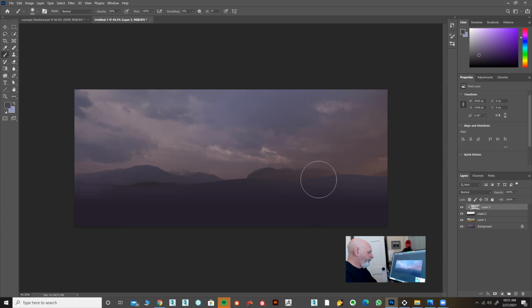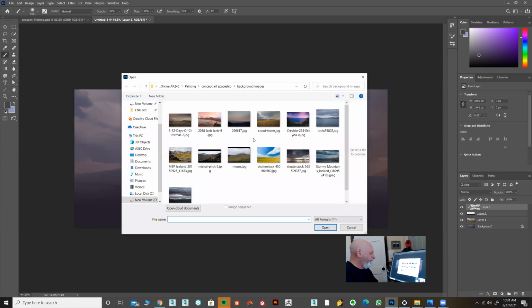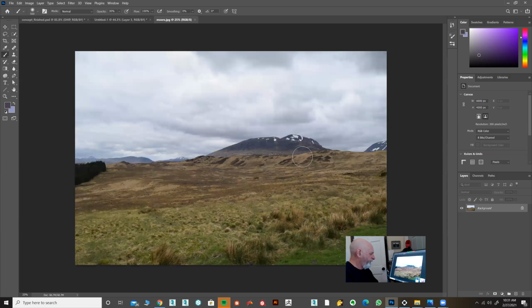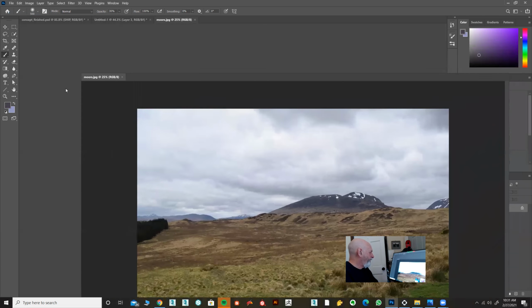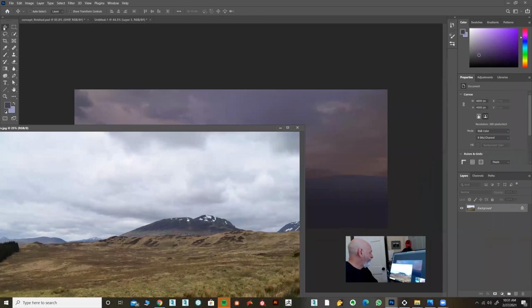Okay, so let's put a foreground image in here and then clip it to the same shape. So let's file open. And what do we have here? I think I'm looking for something with a good foreground. I think the only one here is Moors. So I'm gonna try that. Yeah. So I'm gonna take that, tear it off. You could also select all, edit, copy, edit, paste. I usually just do it this way.